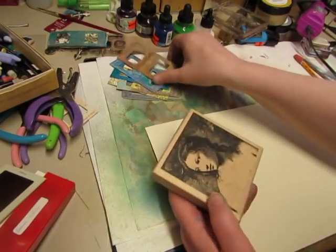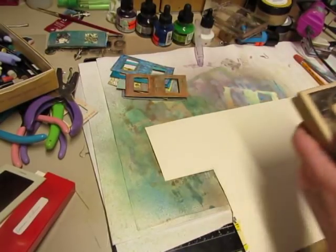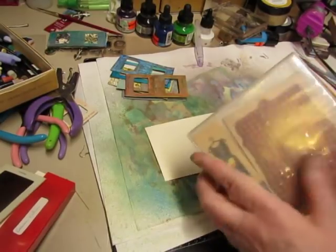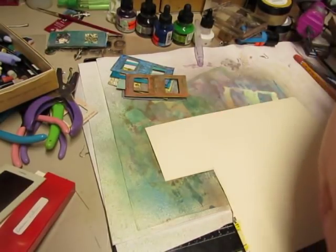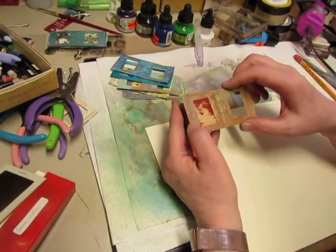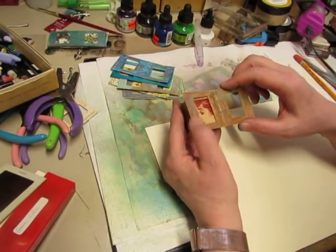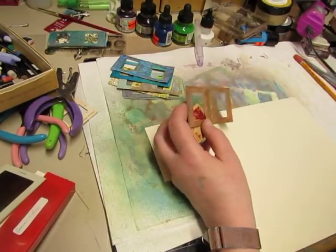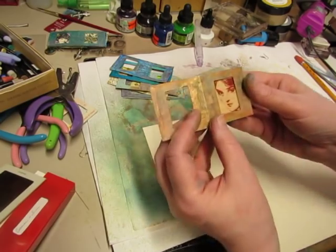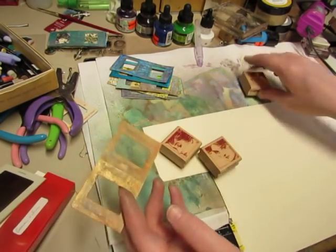I'm just thinking, I think she's too big. She works. I like her. She's my favorite of these three.